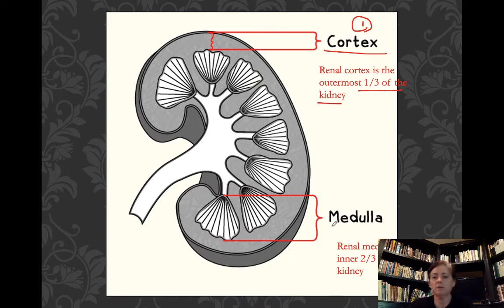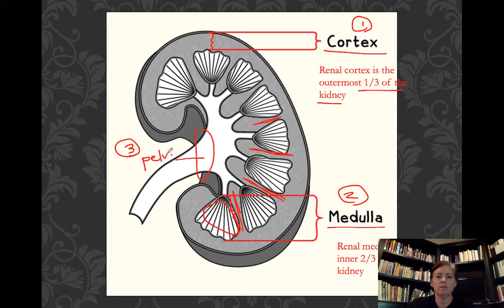If we go in a little deeper, we come to our second region, and this is the medulla. This is another term that we're familiar with. The adrenal medulla was the inside of the adrenal gland. Well, here we've got the renal medulla. It's going to be the interior two-thirds of the kidney, and we're going to see some structures there. Here's our pyramids. Here's our columns, which are these long areas of tissue in between the pyramids, and we're going to talk about those. Then our third region of the kidney is going to be this area through here, and this is called the renal pelvis.